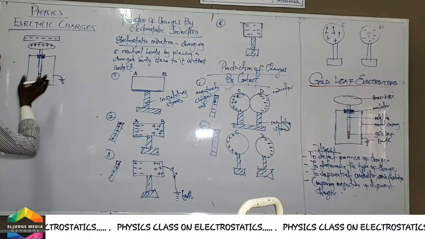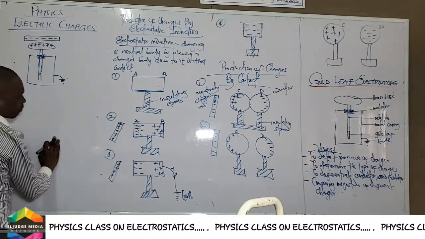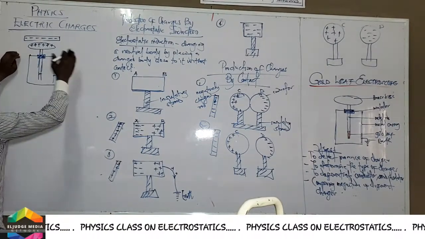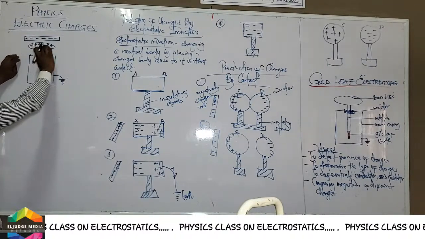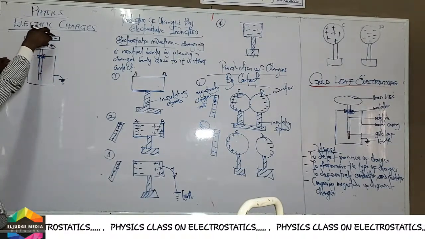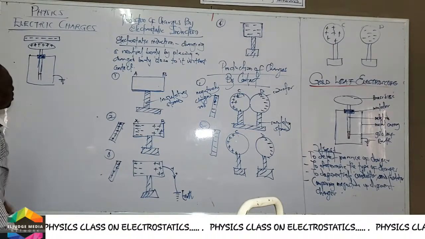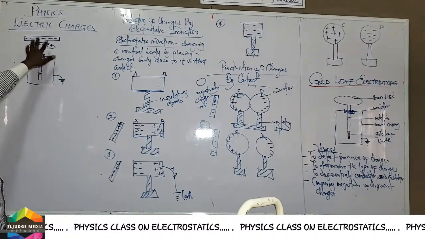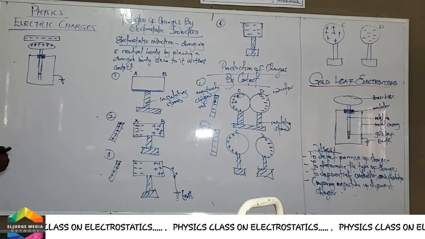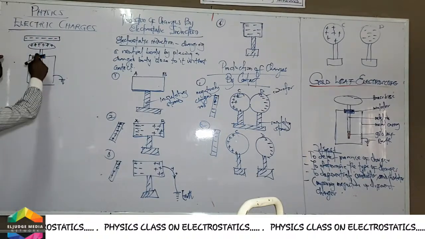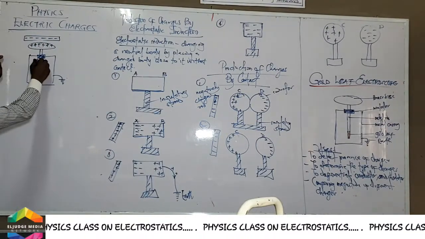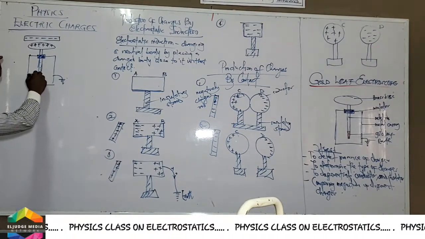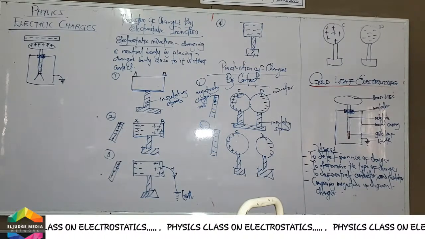So this negative rod attracts all the positive. This is a neutral material, which means an equal number of positive and negative charges. But in this case, all the positive are attracted since this is a negatively charged rod, and we have the positive here, then all the negatives are now repelled towards this place. Since they are of the same charge now, there will be divergence in the gold leaf.